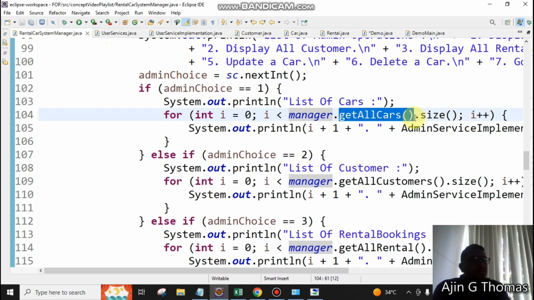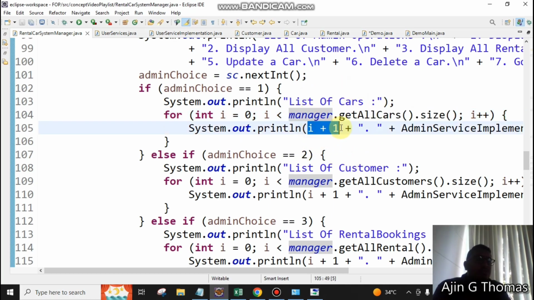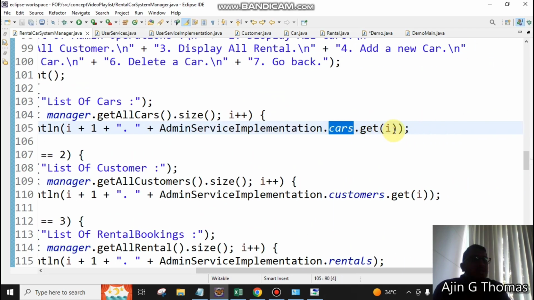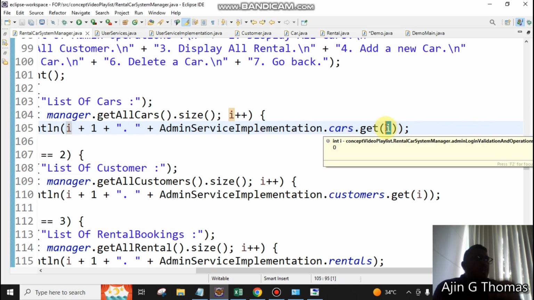Manager dot get all cars, then size. That many times this loop will work. I am printing first car is admin service implementation dot cars dot get first one. So in that way I will print all the cars. One first car, two second car, likewise.